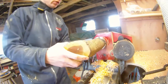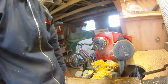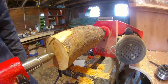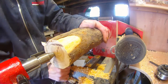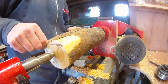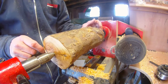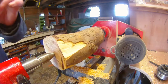So, first off, I need to get it round, square it off and stuff like that, and actually I'm really annoyed that first base went wrong, but never mind, we'll use this piece. Right, onwards and upwards. Right, here we go again. First job is to turn it round. I'm not going to bore you with all the details, but basically the headstock end is going to be the... No, it's not. I've changed my mind. I'm going to turn a tenon one end. Yeah, I'm going to turn it round first, and then I'm going to decide what I'm going to do, because I'm kind of losing the will to live with it now. Right, face mask, let's get turning.